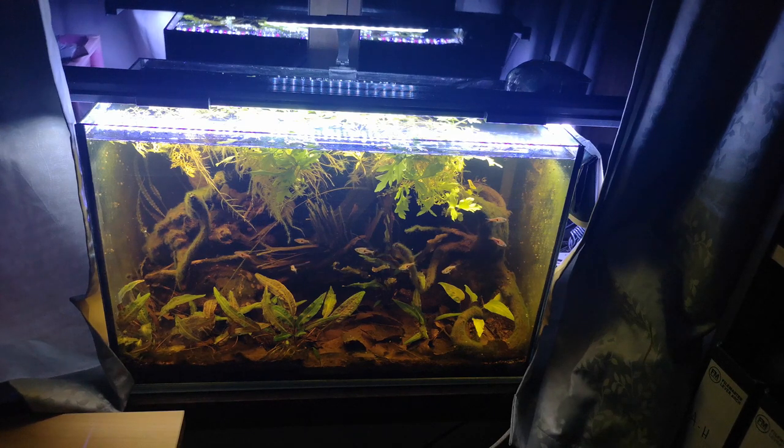I'm pretty happy with the amount of algae that's growing in there. I wanted some. I think that leads to a natural looking aquarium, and that was exactly what I was trying to achieve, a really nice natural look that the fish would feel really comfortable in, and that's what I think I've done.